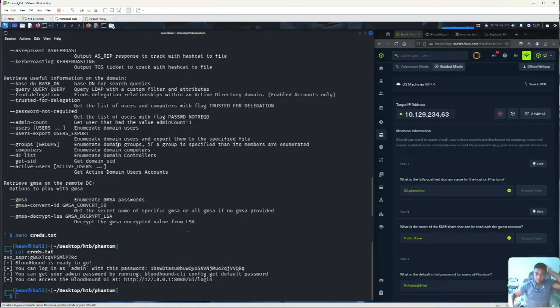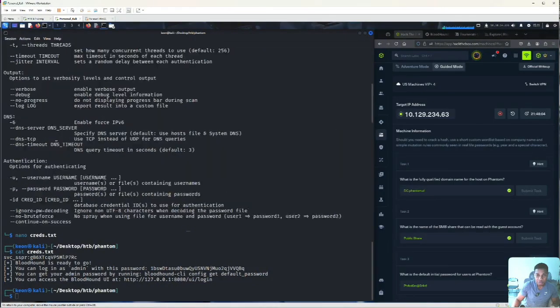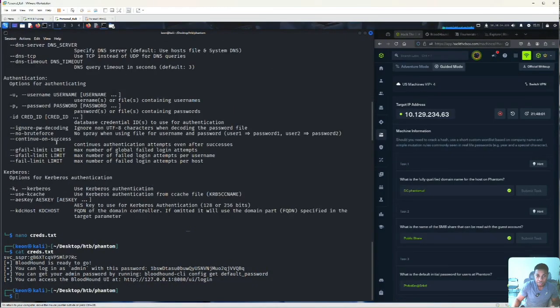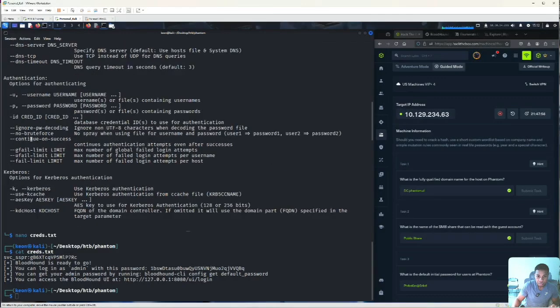Oh man. Okay, so I don't see an option to specify the domain controller like it wants us to. I just see DNS server.